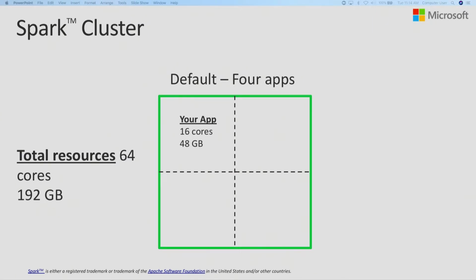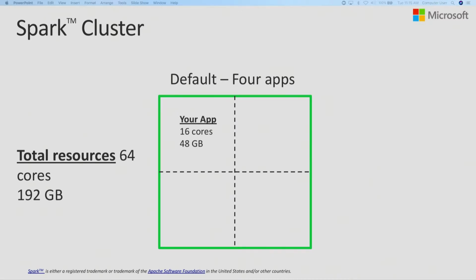So let's talk about a Spark cluster and give an example. In this example, we have a Spark cluster, and we have a default of 4 apps that can run concurrently. What that means is maybe my IT administrator feels I really don't need to be letting people use all the resources.